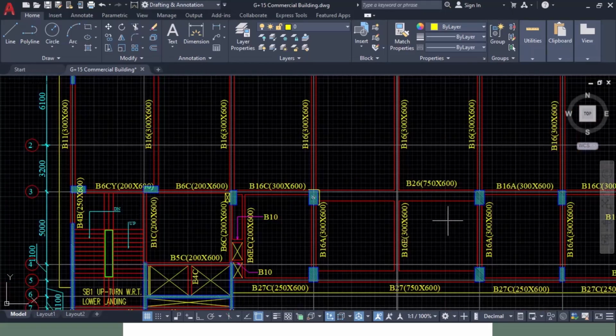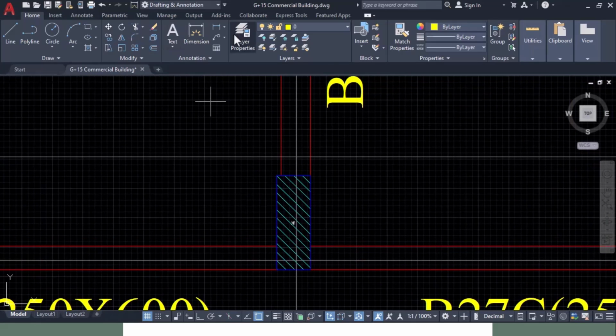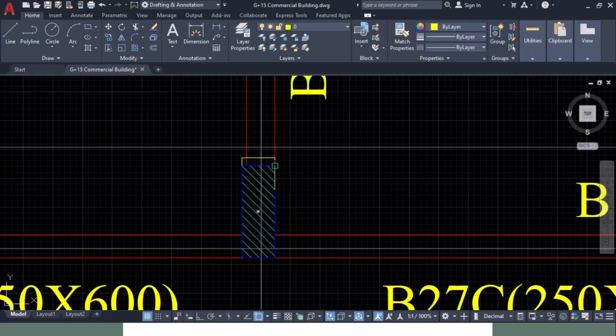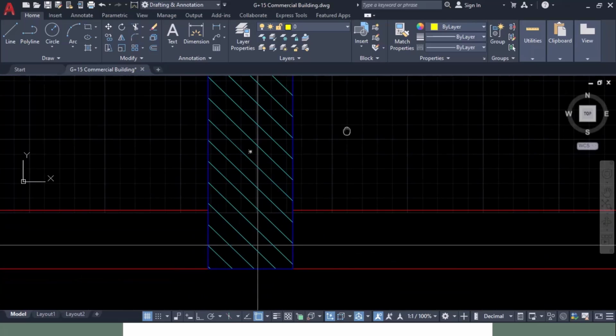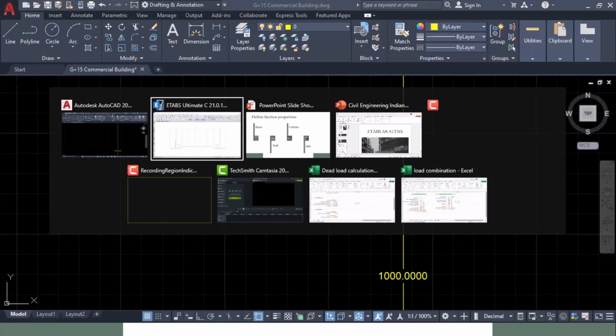So here you can see this is a different size of column. So we'll see what the dimension of this column is, and it's 350 by 1000.